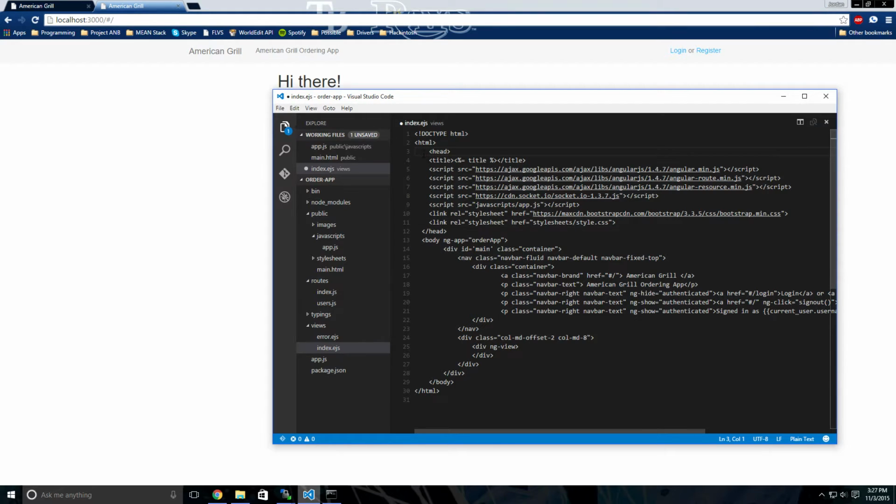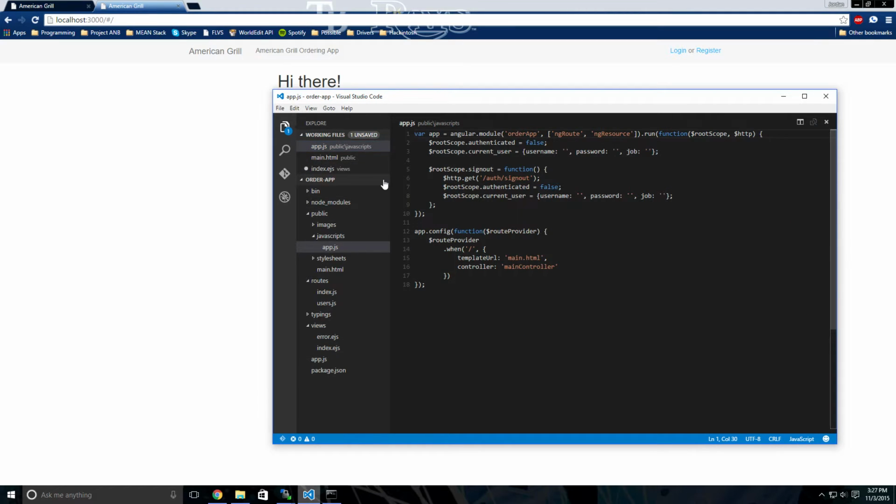So we added all the scripts for various pieces we're going to need, JavaScripts and CSS style sheets. And there's where we're loading our app that's over there in Socket.io, Angular, Bootstrap, and our default style sheet. And then we have our ng-app, let's order app. So that's this right here.